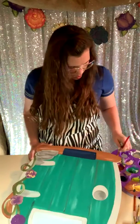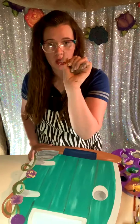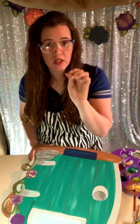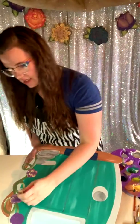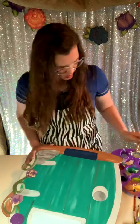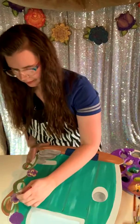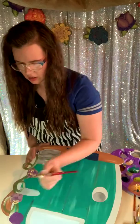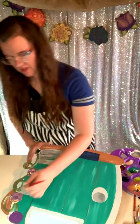And if you know the way I paint a flower, you know I don't like to go petal, petal, petal, petal, petal, petal. I like to go this petal, and then I'll go down to this petal, like 12 o'clock, 6 o'clock. Then I'll come over to like 11, and then I'll come over to 3. That's how I want them to randomly sit on top of each other. I don't want them to be 1 o'clock, 2 o'clock, 3 o'clock, because then it doesn't look like a flower anymore. It looks like a pattern. If that makes any sense.